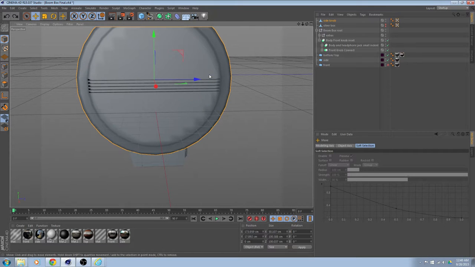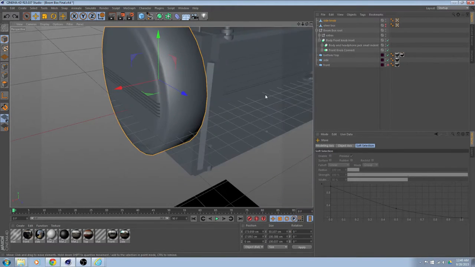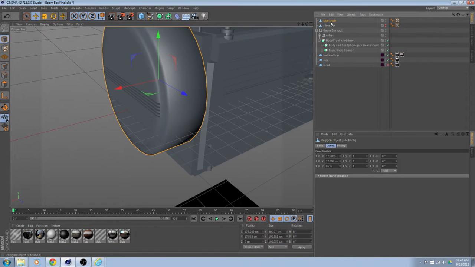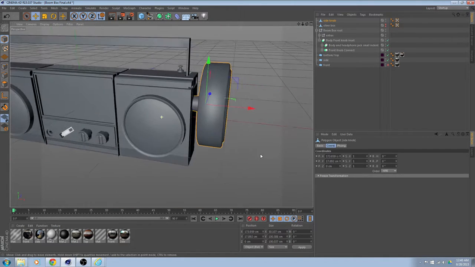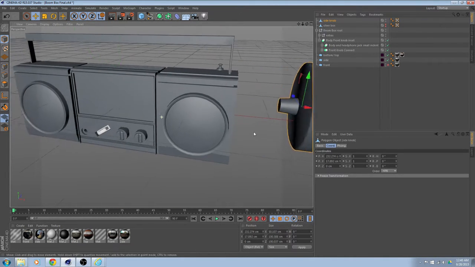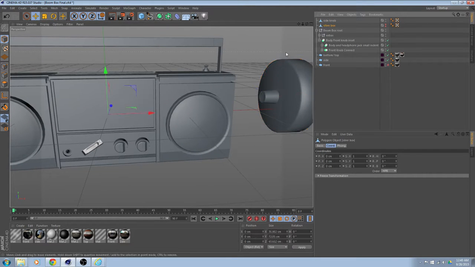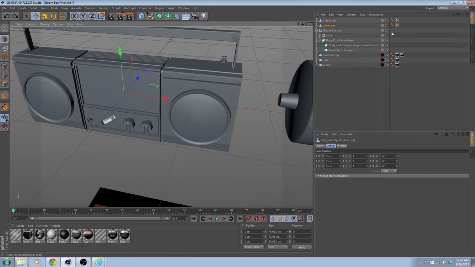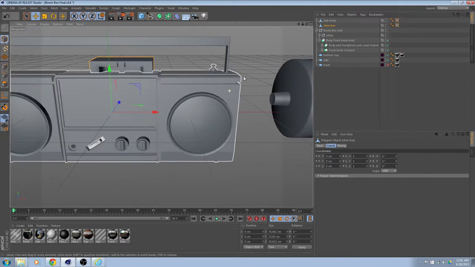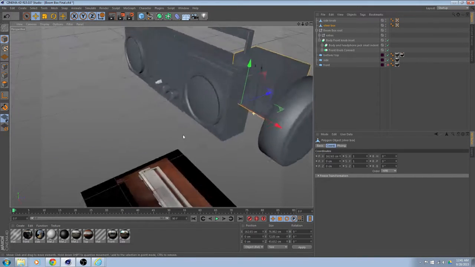Actually, if we can figure out the scaling size of it. We're going to leave that there, but we're going to figure out the scaling size of the silver box, because this will be a little bit easier to figure out.